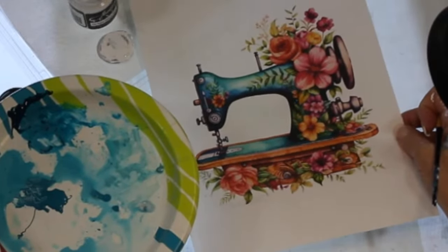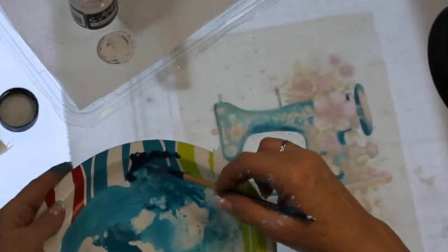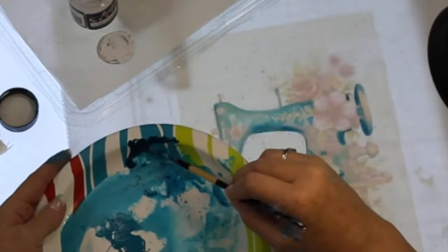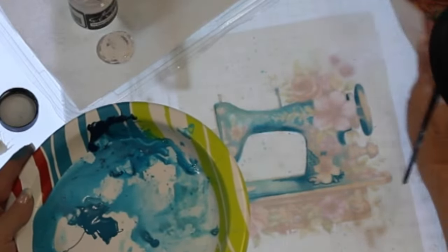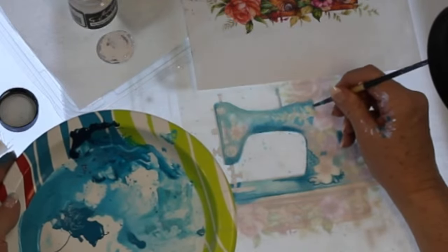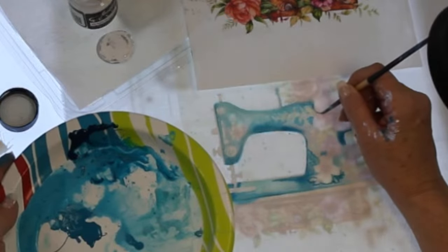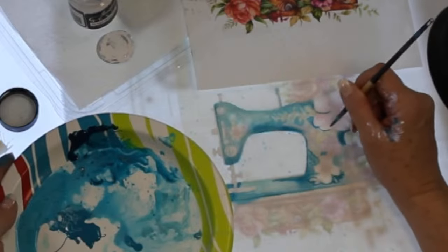Give you guys a peek again at what I'm doing. A lot of work. There's no way I can get it all done today. And this is a messy palette. That's what I call it. So the colors kind of blend together. We're going to take this, even though the flowers are not blue, and do the outlining.